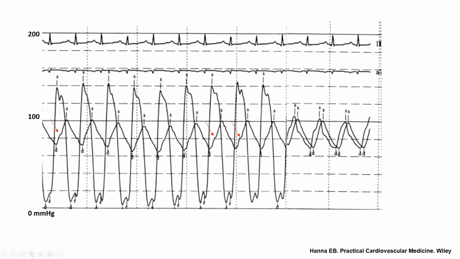Okay. Notice the morphology. Notice that anacrotic notch and late peaking of the aortic pressure. There's a little delay because the tubing on one transducer is longer than the other, which creates a non-physiologic delay of that aortic pressure. It's very important, even when you're doing simultaneous pressure, to do and record the pullback pressures, okay?